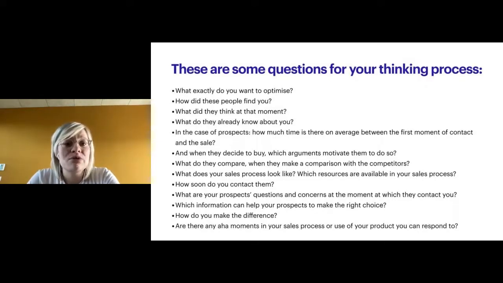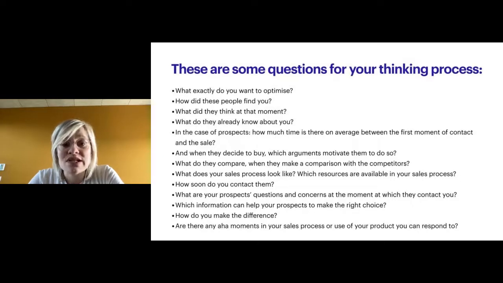How did these people find you? What did they think at that moment? What are they looking for specifically? What do they already know about you? And in the case of prospects, how much time is there on average between the first moments of contact and the specific sale? And when they decide to buy, which arguments motivate them to do so? So what do they compare? When they make a comparison with your competitors, what is important there?